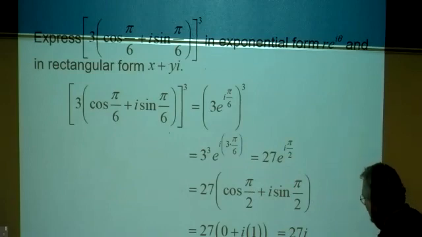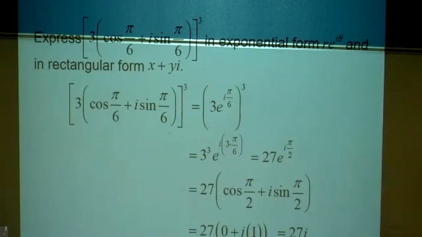Yeah, there's a lot of fun iterations with i. When you raise i to certain powers, there's a pattern that develops. So when you raise i to powers, you either get 1, you get -1, you get i, or you get -i. So you have 4 outcomes, and they all depend upon what you're raising it to.